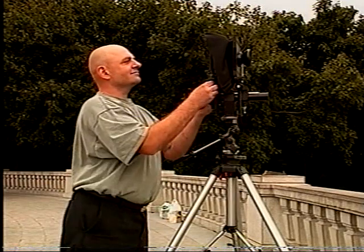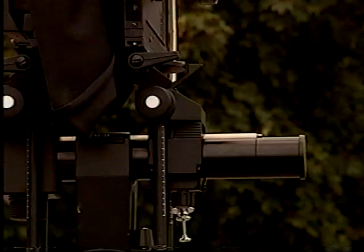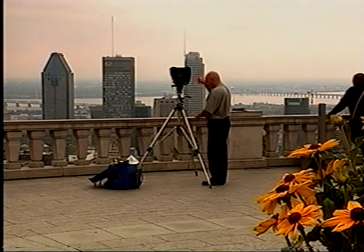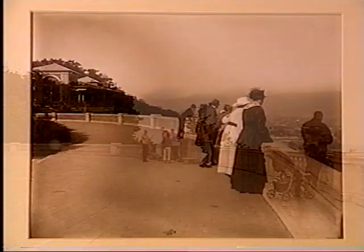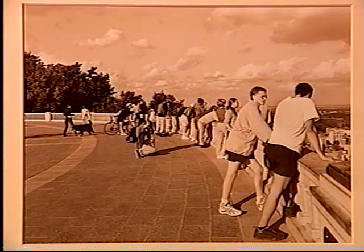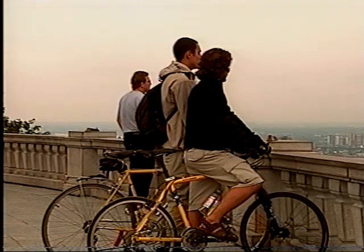Professional photographer Andrzej Maciejewski admires the Notman photos so much that he set out to re-photograph them. He spent months looking through the photos and visiting the pictured locations to see if new photographs could be taken in the same spots. The old photograph at Belvedere was taken in 1916 — it's a very touristy lookout place. The interesting thing is that people still come to this place just the same way as they did before, just dressed differently and taking a lot of pictures.